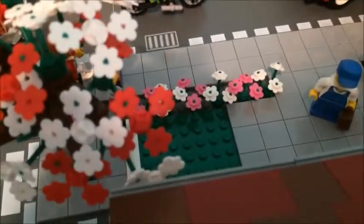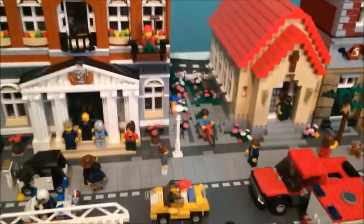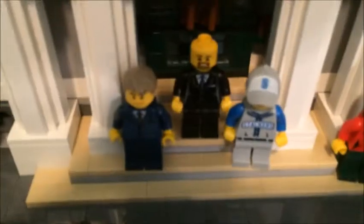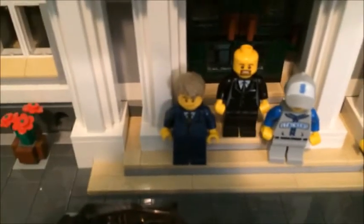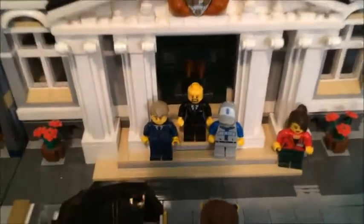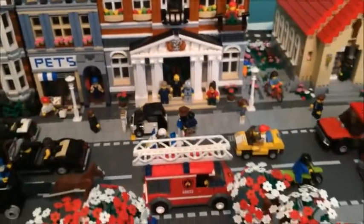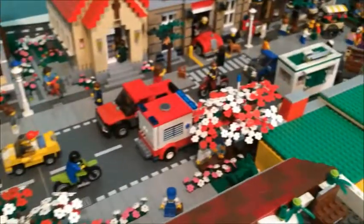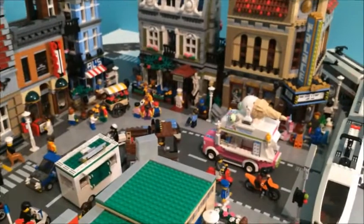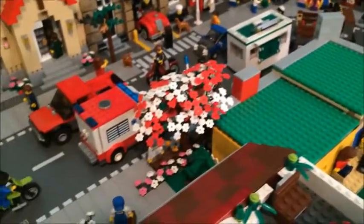I do have one more tree available. I was gonna put it right there, but it didn't fit, so I'll probably put it over there. Still got the sig figs over here — got eight ball man, bricks for Chris, and brick stackers. I know bricks for Chris is not correct; his torso is not right. But hopefully I'll be going to Philly Brick Fest, and if I do, hopefully he'll be selling his series two there and I'll pick one up.